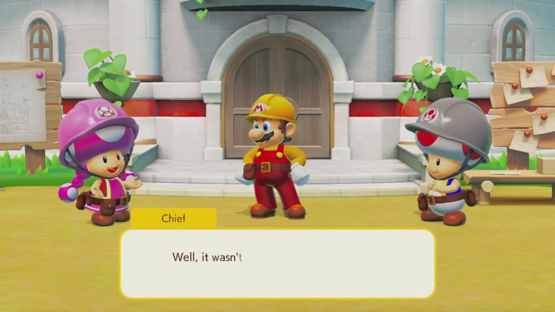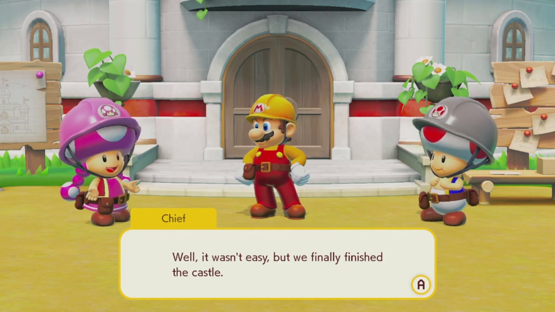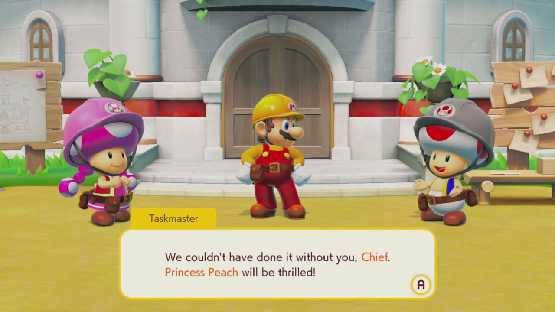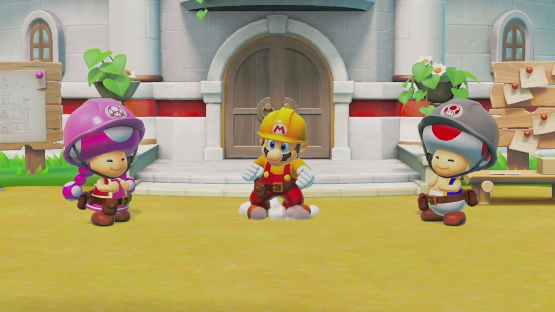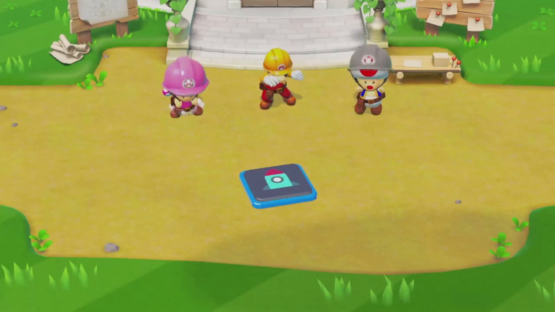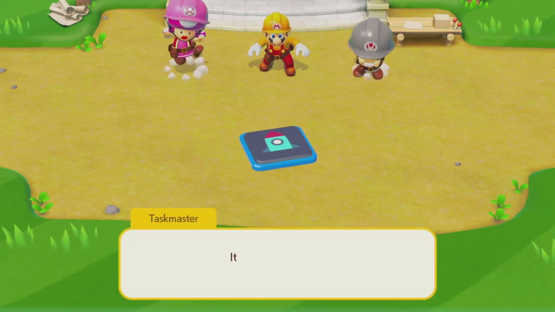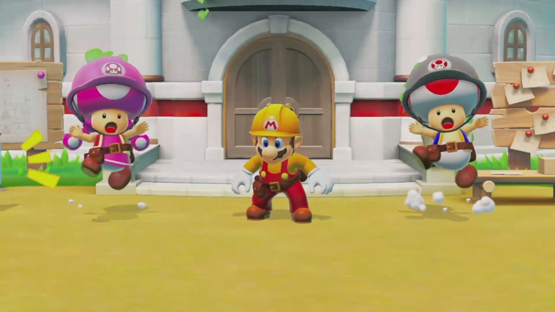Yeah! Chief, well, it wasn't easy, but we finally finished the castle! Alright! Taskmaster, we couldn't have done it without you, Chief! Princess Peach will be thrilled! Yeah! We did a great job! What? What's going on? What's that? Huh? Who left that rocket lying around? It wasn't me, Chief. Pretty sure it was.